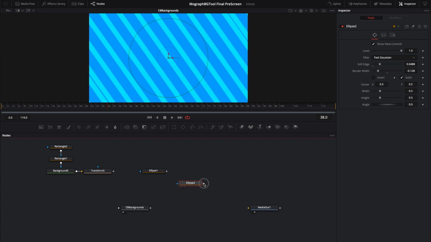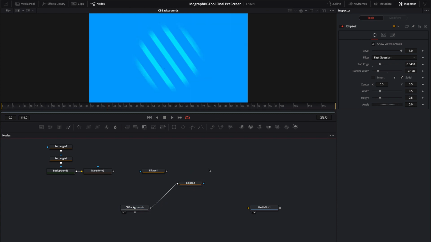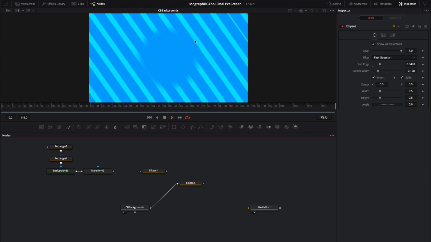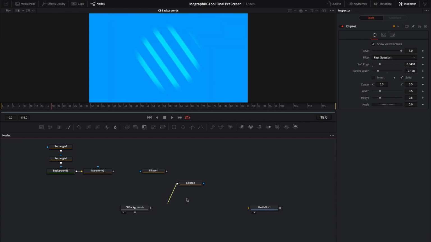So you can do other things too. You can actually bring in an ellipse, and then you can feather it out, and then you can bring in this border width. You can also, of course, invert these so that you could have perhaps your logo in the center. There's a lot of different things you can do, and it will animate outside of the mask, which is pretty cool. All right, so that's that.